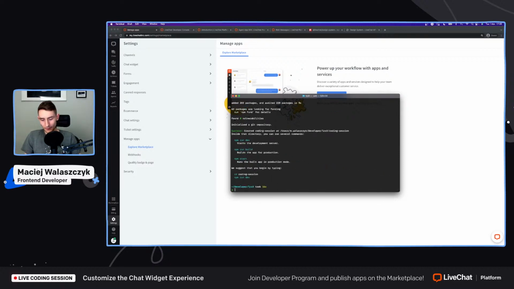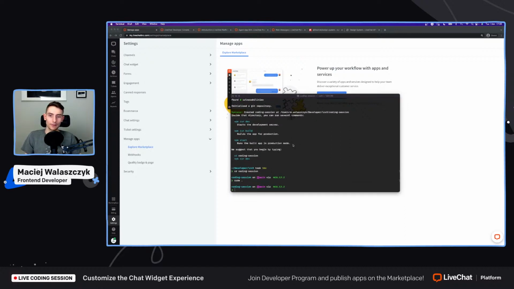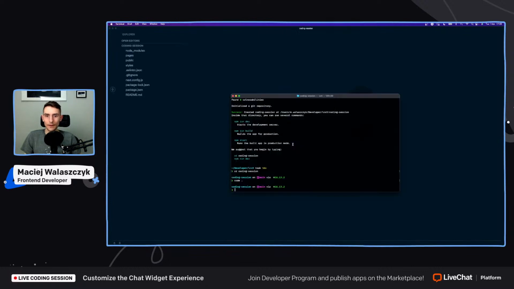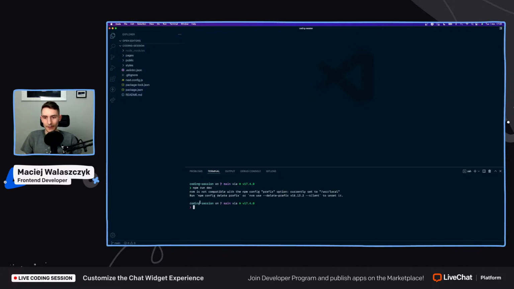All right, so we are going to cd into this project and open it in the editor. Can actually close the terminal now, and we have here a new bootstrapped Next.js application. I will run it quickly.